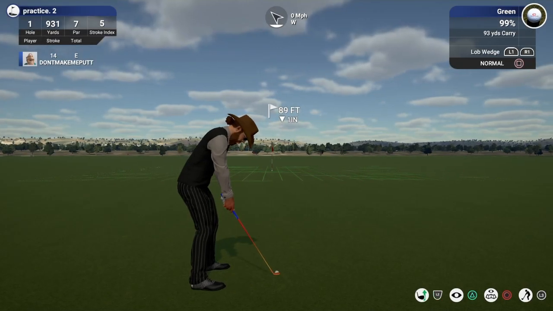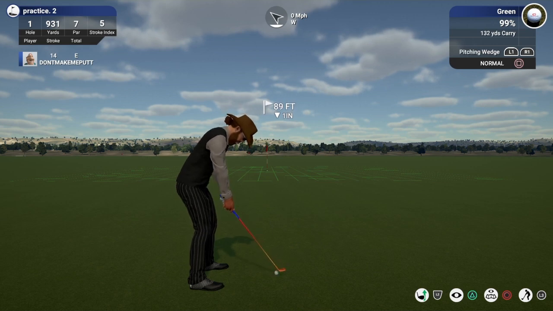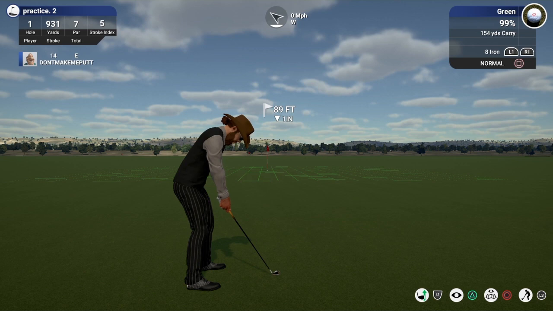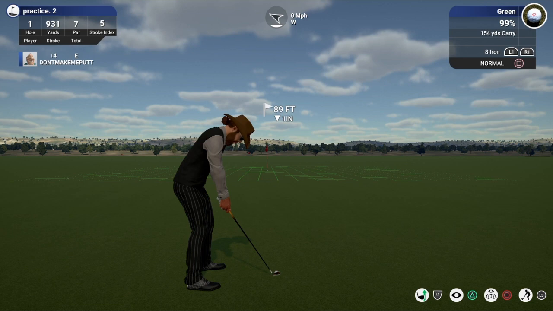Okay. So then finally, the one other thing that we're going to look at is what the carry distance means underneath the full loft. So what we're going to do this time is we're going to look at the 8 iron, for example, and we'll see the carry distance underneath the full loft says 148. What that means is it will land at 148 before it goes to 151.